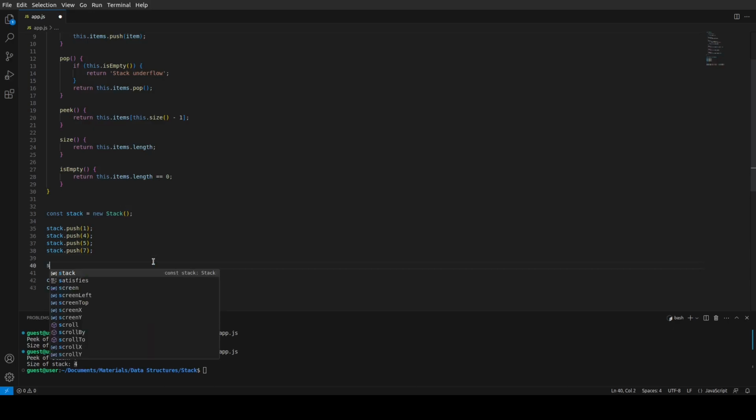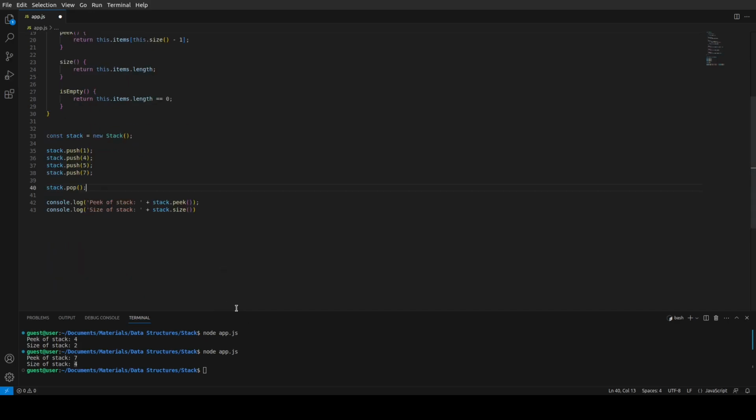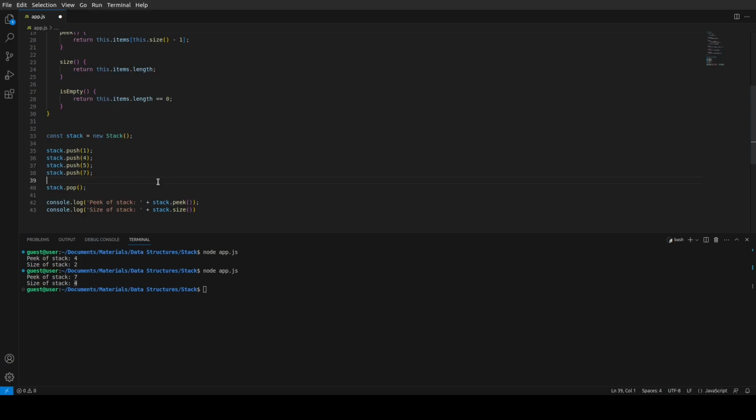Let's pop the stack. What happened? Okay, if I pop the stack, the peek of the stack should be 5 and the size of the stack should be 3. Let's see. Yes, the peek is 5 and the size is 3. And pop another one.